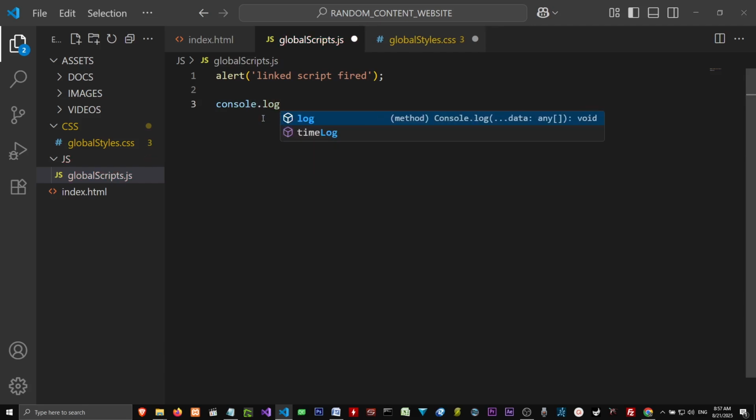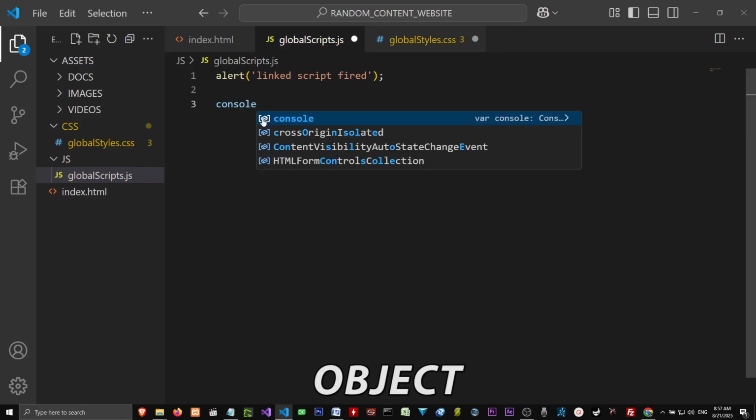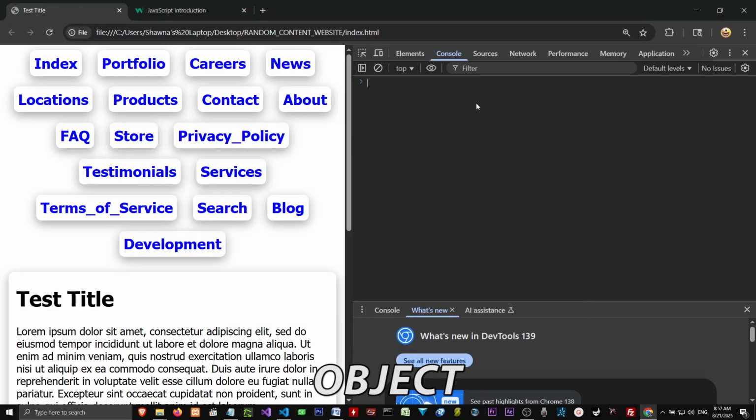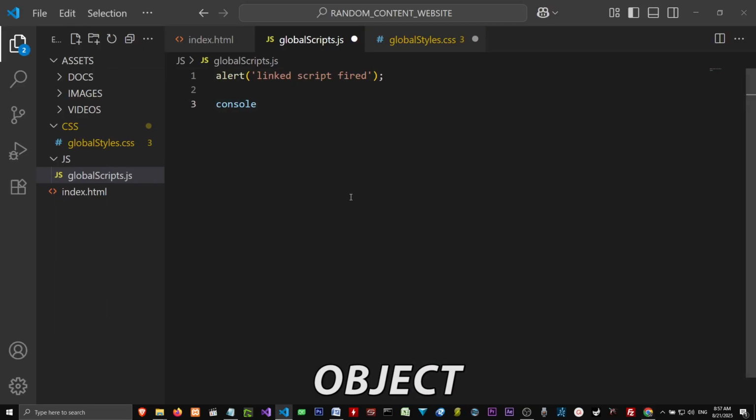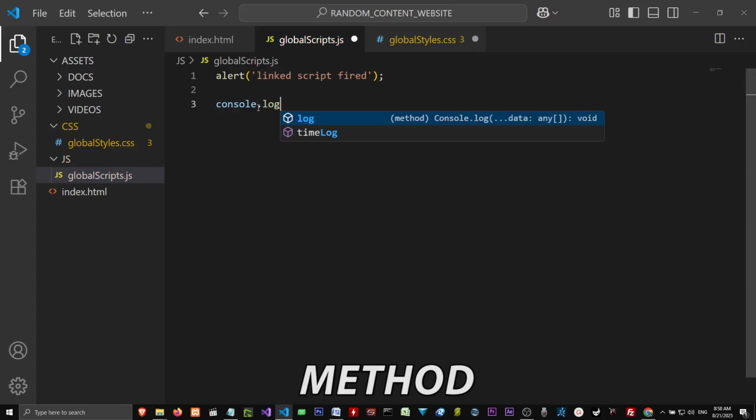We haven't talked about objects yet, but console is an object. And in this case, it's referencing this here, right? We'll go over objects more in depth later on. But just for now, just understand that this is an object. And we have something called log, which is a method. Basically, when you see a dot and then something after the dot when you're dealing with JavaScript, you've got an object, and then a method. And this method is going to do something or make changes to this object.